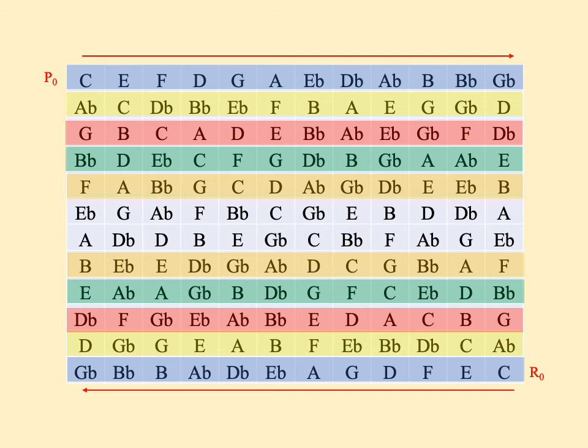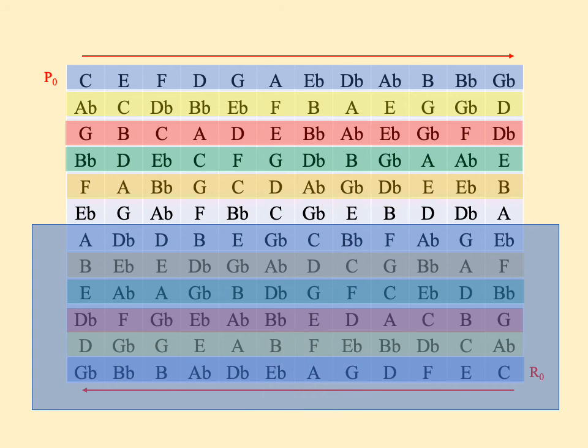And if we looked at this thing vertically, you'd realize the same thing. For every inversion row, there's a retrograde inversion row that sounds exactly like it as well. Which means for all intents and purposes, there aren't 48 different row forms going on here. There are only half that many, so we could really rule out all that stuff in that box on the bottom. Your brain may not be frying yet, and that's fine, but we'll get there. Let's go on to the next slide.